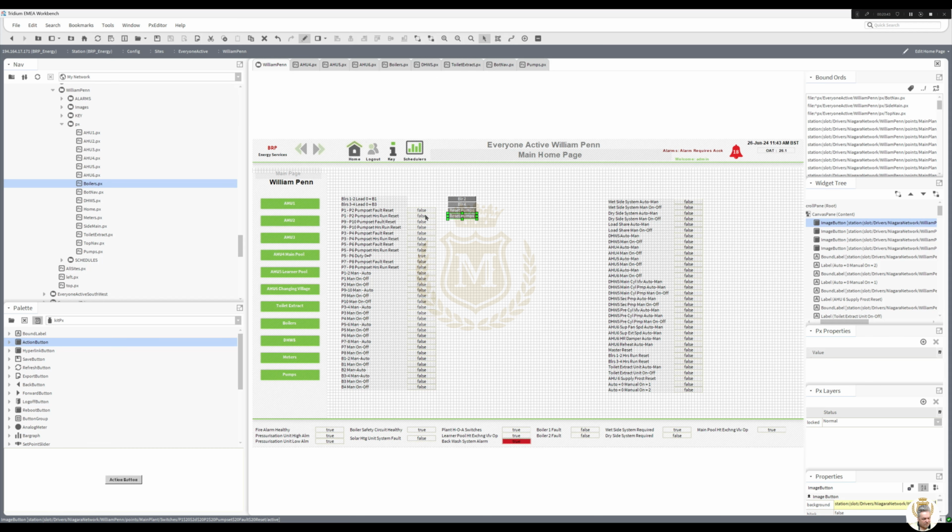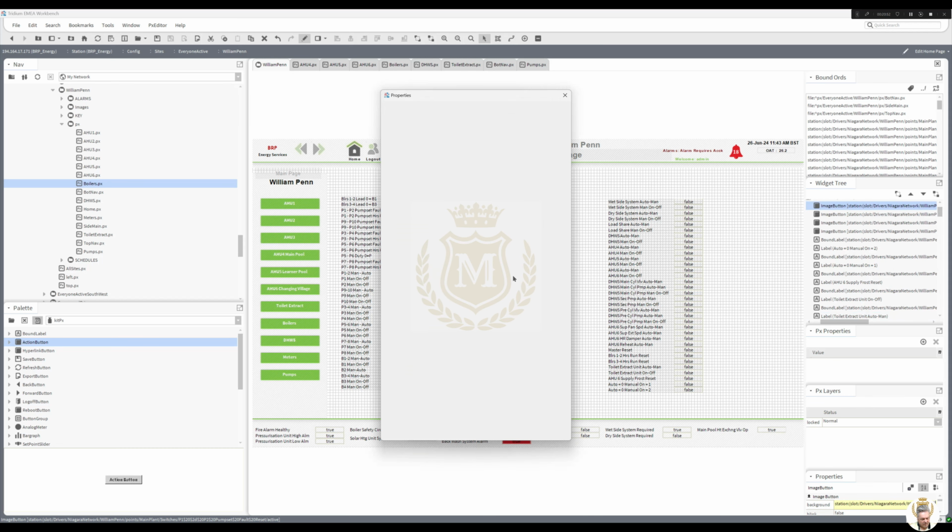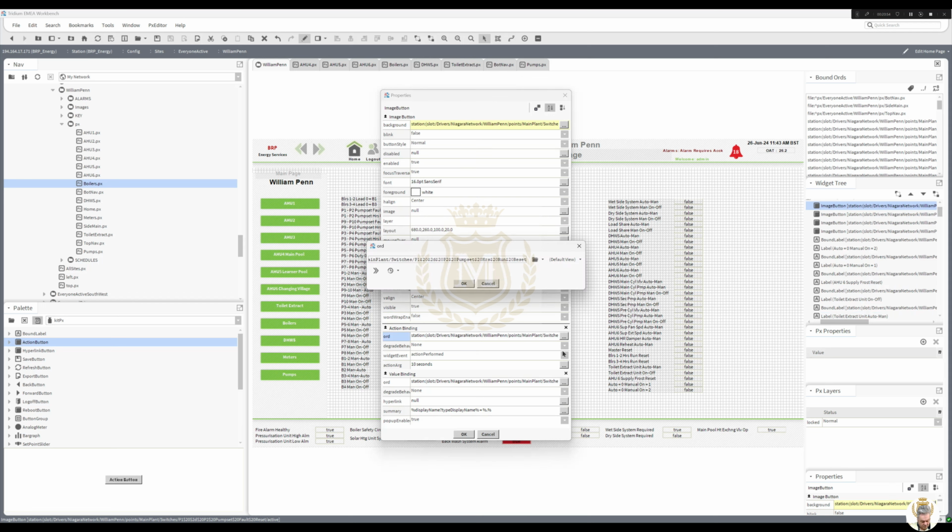which is pump set hours run reset. Control key C. Control key V. And it's active.